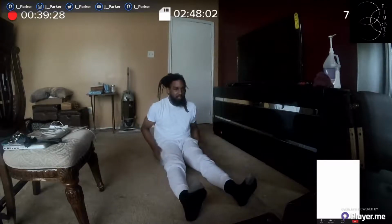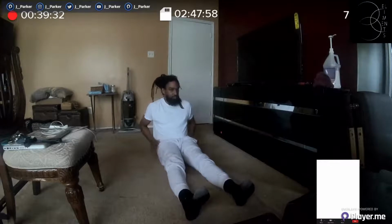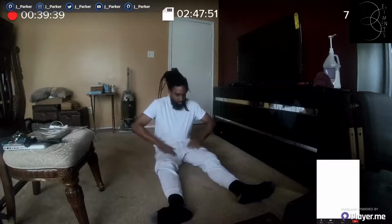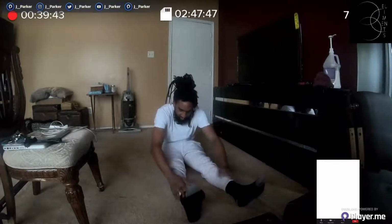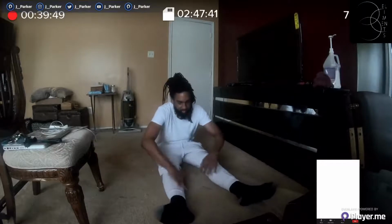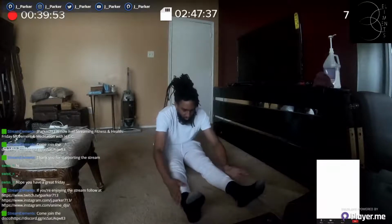Now we get the lateral side of the legs. We're in the quads, going down the lateral side of the legs, going to the hips. Going down the calves, shins, anterior tibialis, posterior, lateral, anterior medial, anterior lateral.